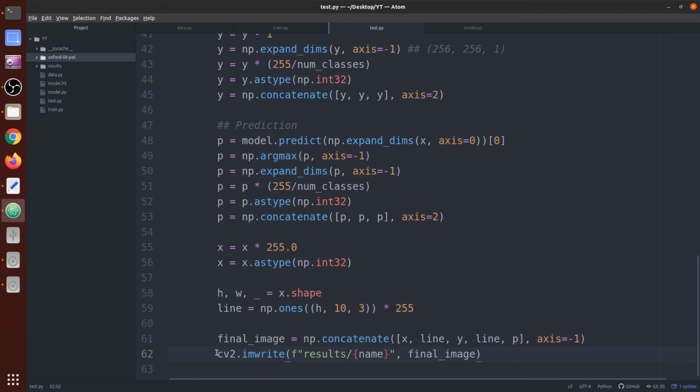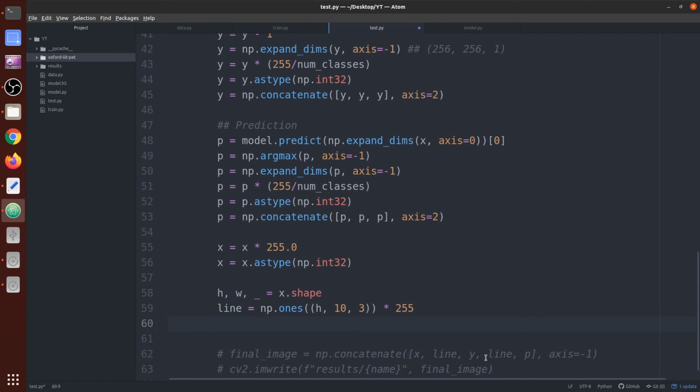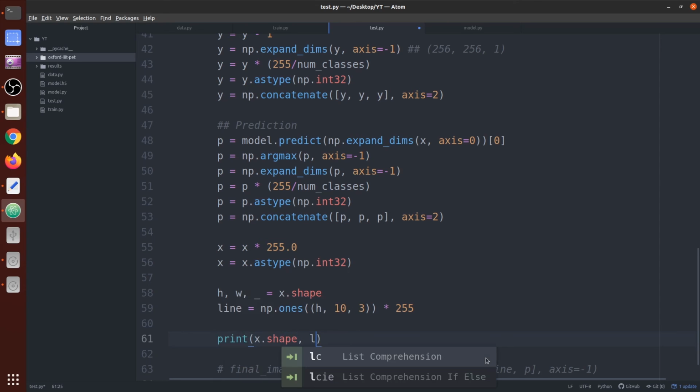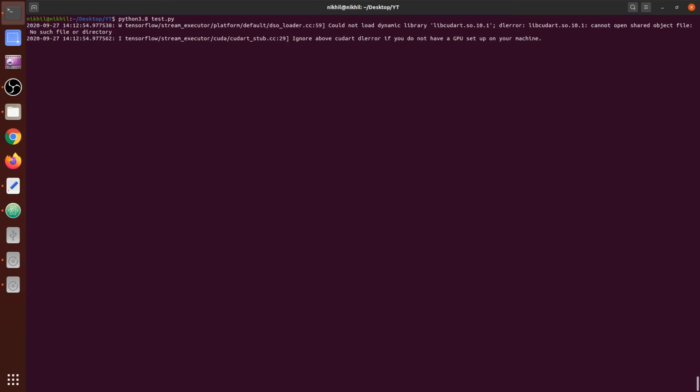One good thing is that we have the error in the shape. Again, print line.shape in the same order, and p.shape. Let's check.